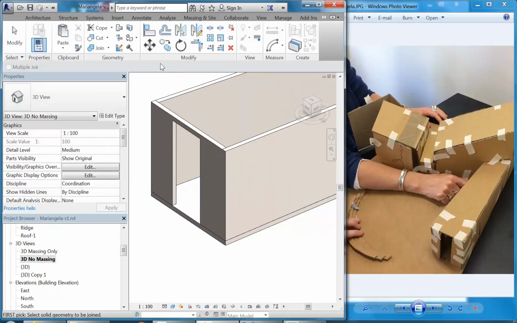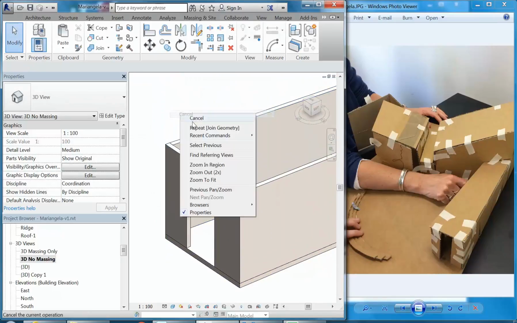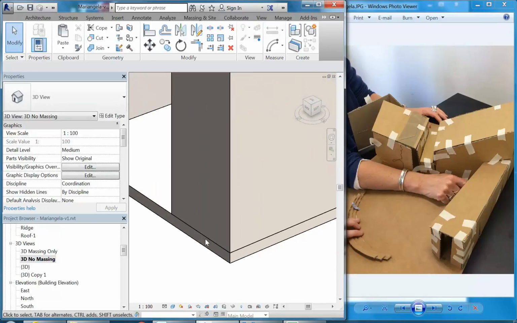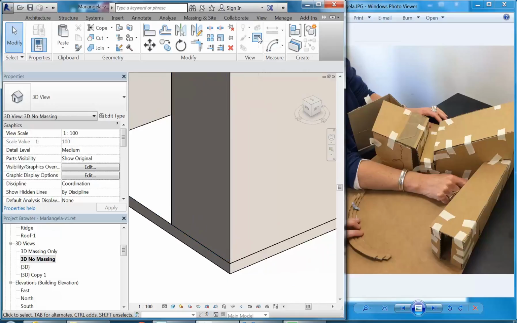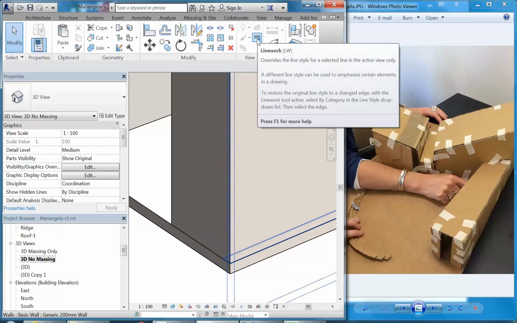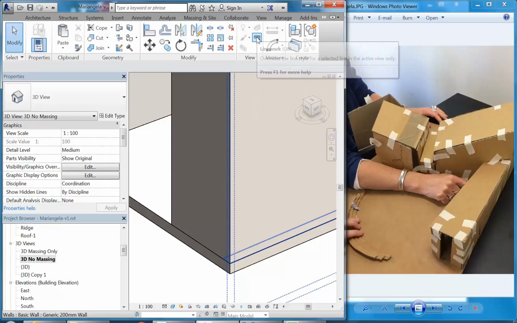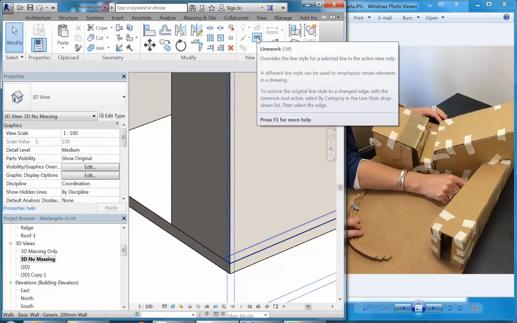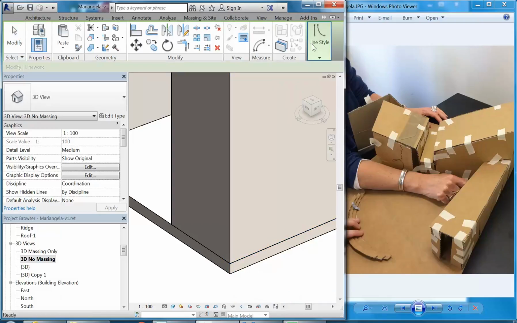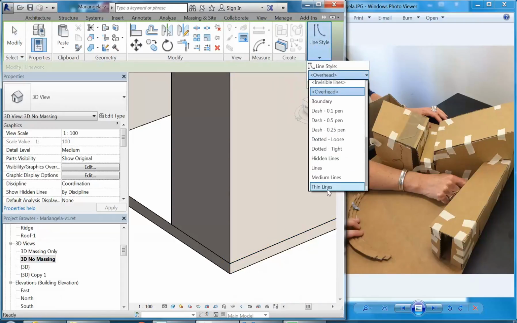So any of you know the option that you can use if you have lines that aren't being removed with the join tool in Revit. There's one last option, and this is one of the most, I won't say advanced, but something that you will really only appreciate when you've made a few projects with Revit and you really want to get some control over the lines. The line work tool. It's on the Modify tab, and that lets you override any line in any of your views in Revit. So you can click on that, and then you've got your line styles, and you can set those to any that you have in your project.